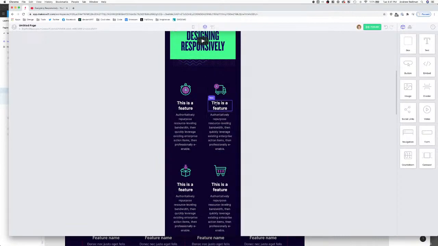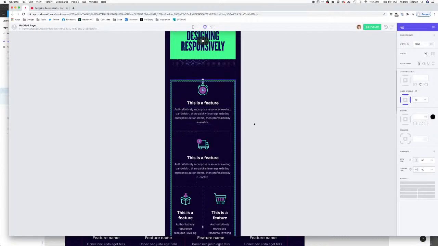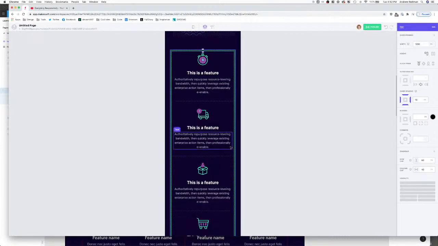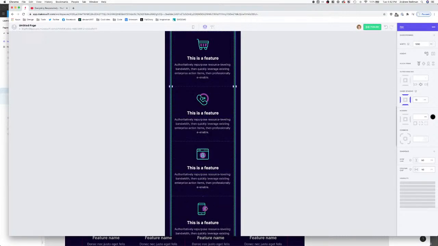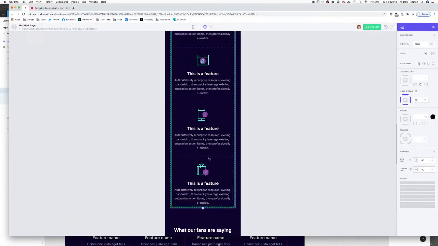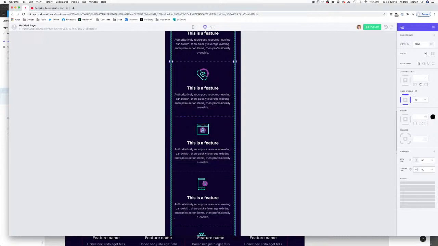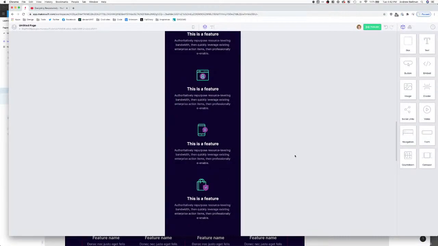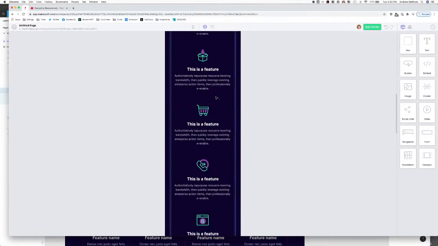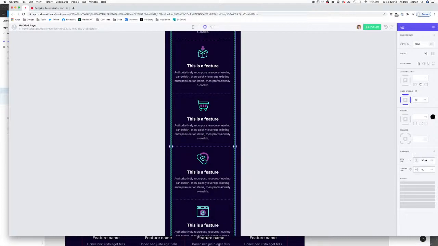Okay, so down to these feature buckets. They are definitely not looking great because they're super skinny, and on some phones, they'll be even skinnier. So let's use that same breaking method by clicking on the dashed lines. Again, super easy. If you wanted to, you could have 1, 2, 1, 2, make a little hopscotch pattern. But for this sake, we're just going to put them all on their own row. That looks pretty good. I might make the row gap a little bit smaller. And again, I love row gap.